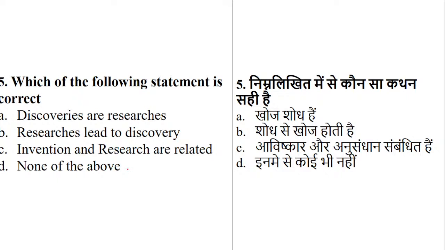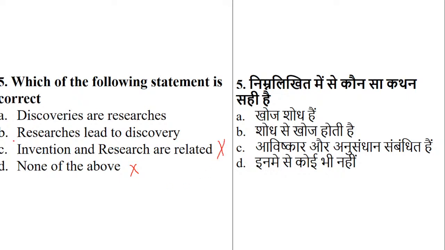Okay. Now see here, please be careful. I knew you would make this mistake. Here the statement reading is very, very important. When we talk about which of the following statements, first of all, none of the above is not an option. There is a correct statement in this. Invention and research, you can't say they are related. Obviously invention is a completely new idea or generation of a new idea, and research is not generation of a new idea. It can also have changes, deletion or addition in the existing idea or fact. So even this particular statement is not correct.